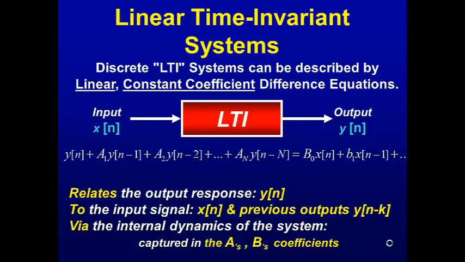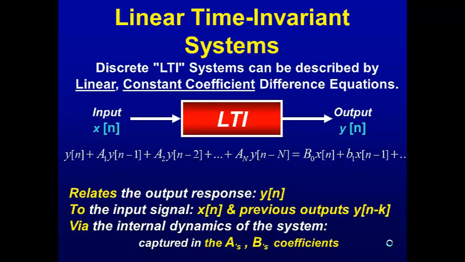It's in the coefficients. It's in the numbers. The only thing that changes from one difference equation to another is what A values do I have, what B values do I have, and how many of them each do I have. That makes the system, whatever order it is, and determines the shape of the natural response. It's all in the coefficients. So it differentiates one system from another. And so using those coefficients, we're going to need those to do this solution of our difference equation. Find the response. It's going to rely on those coefficients somehow.